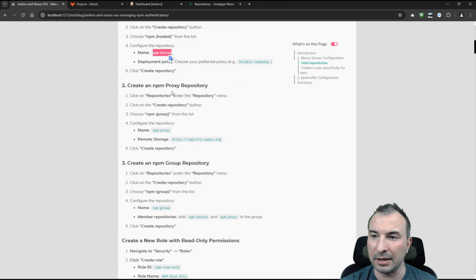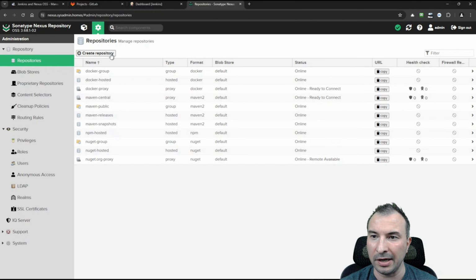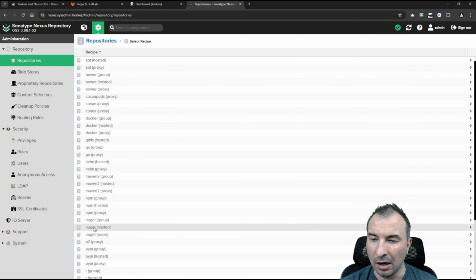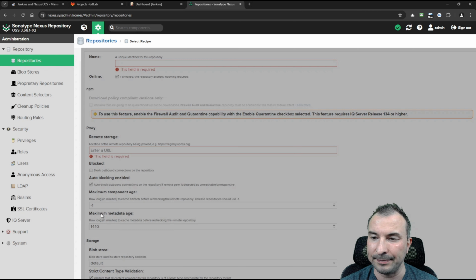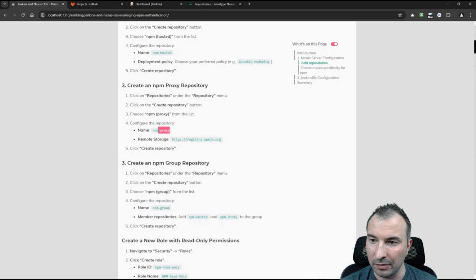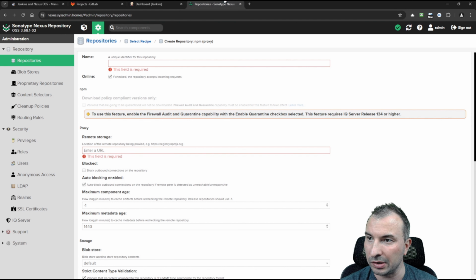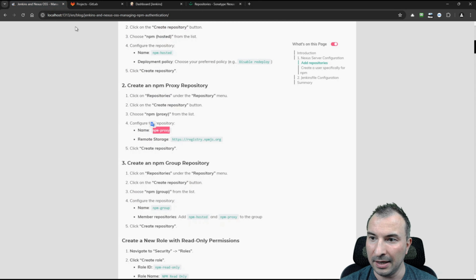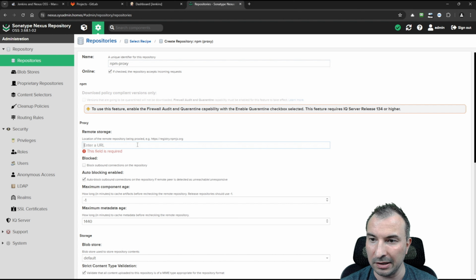So we need to add an npm proxy repository. Exactly the same step. Go here, click create repository, look for npm proxy, and now we need to provide a name. So an obvious pattern, npm-proxy, provide it here. And now go back, we need to provide a remote storage. So just highlight it and copy this URL and paste it here.